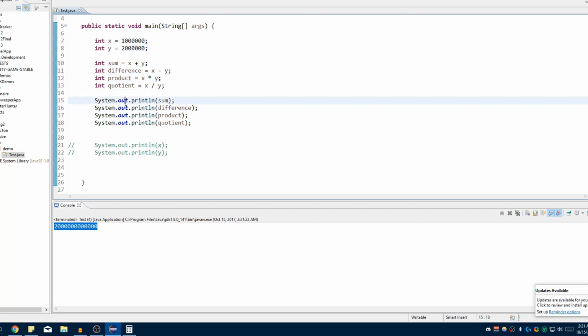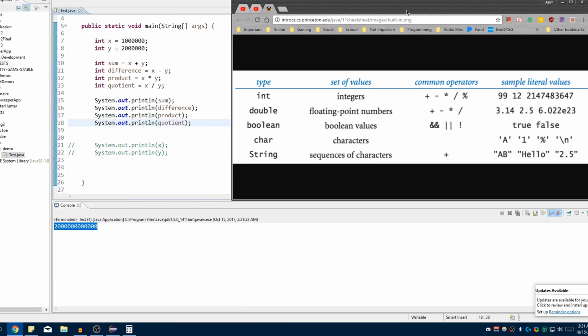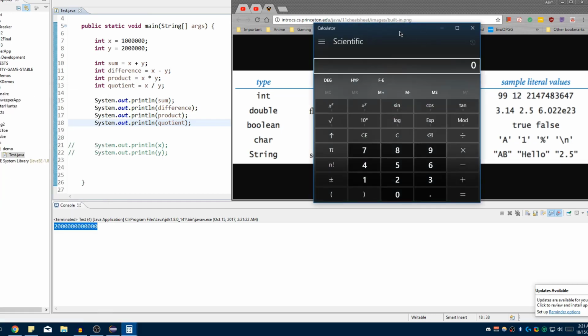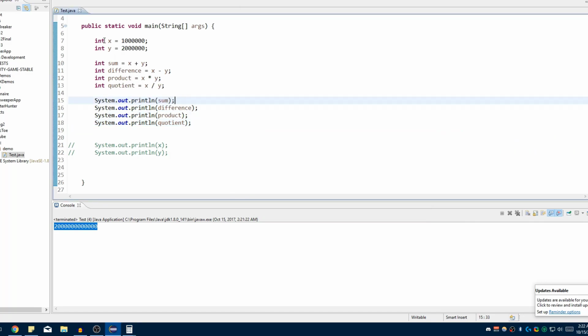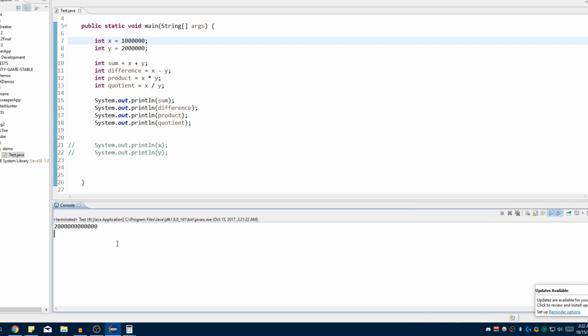Okay, so now we're back over here, and now we're gonna check out this quotient. What the heck is wrong with this? Like literally, it should be totally fine, right? Well, this is an issue of another data type failure. Let me pull out my calculator. If you guys try to do 1 million divided by 2 million, you'll find out that it's actually 0.5. This little decimal right here is important. Remember when I talked to you guys earlier about how integers cannot have a decimal value? Well, this is the same thing over here. Integers can't have a decimal value, and thus it will never show anything that has a decimal.